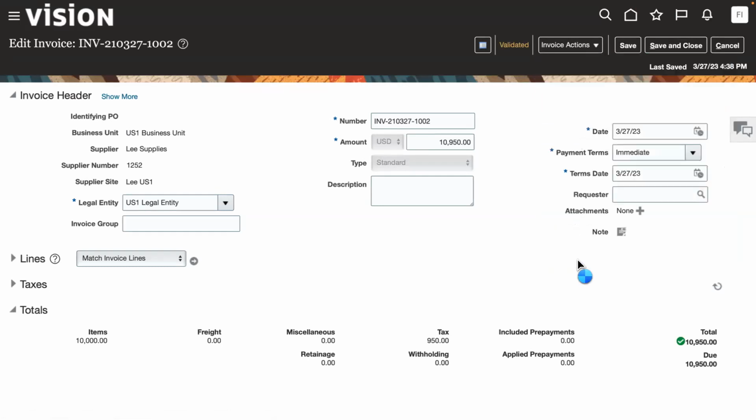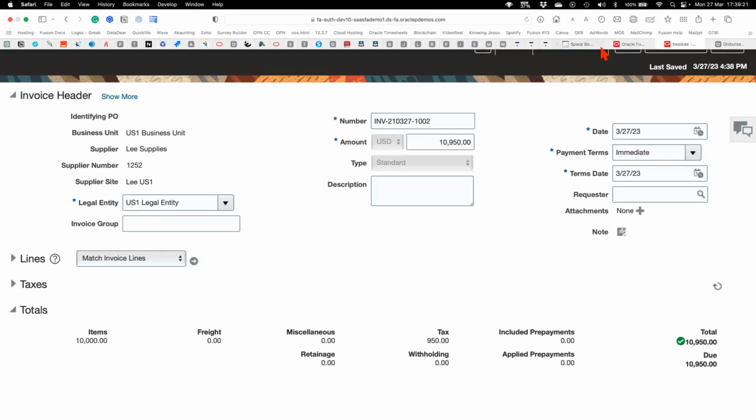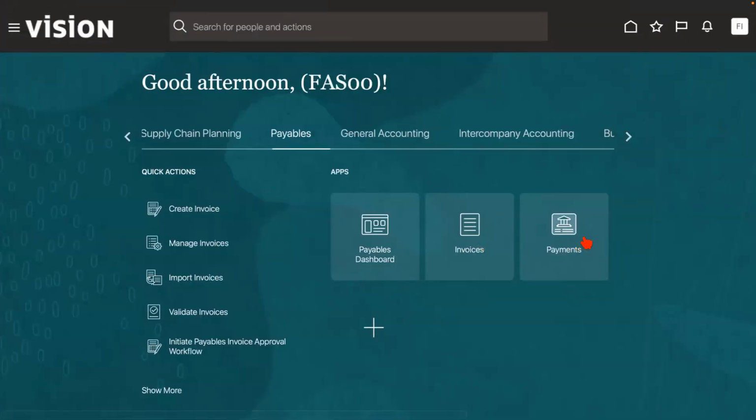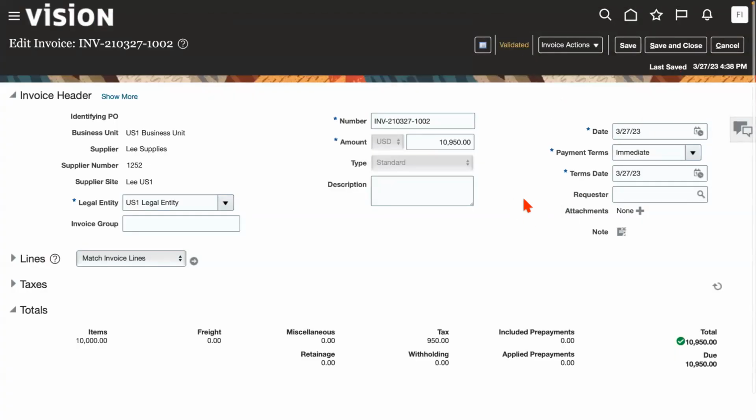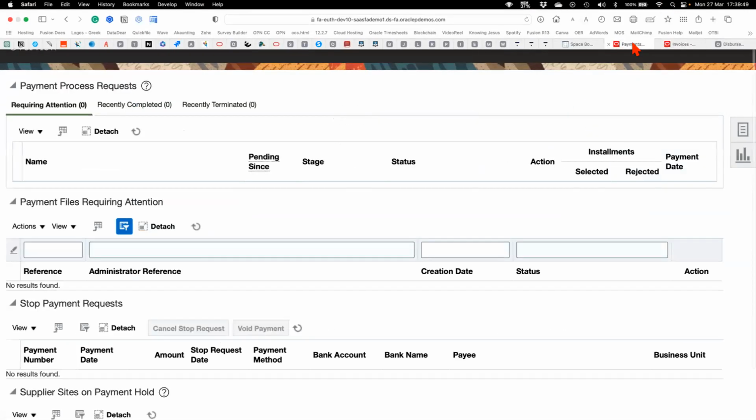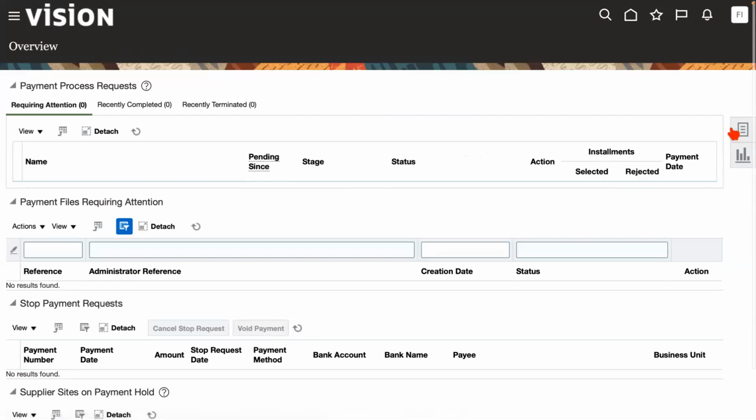So let me post to ledger. And let me go into payments, run this as proper payment. Where's my posting? Is it posted? So we're in payments.